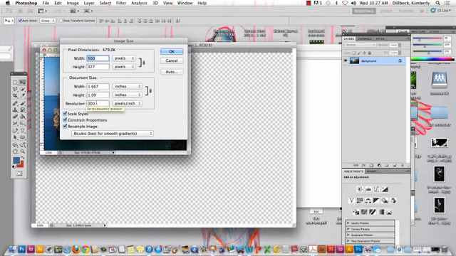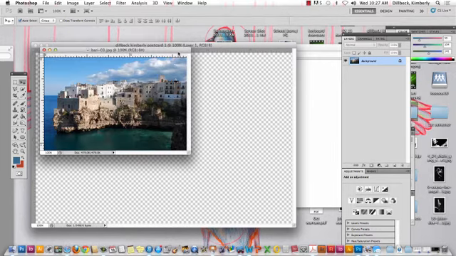And in the case of this one, it's only 1.5 by 1.5, but it's 300 pixels per inch. So when I drag it into my picture, it's going to show up bigger than it looks now. So be aware of that. The pictures are going to be different depending on what their resolution is. If the resolution's higher, the picture's going to come up larger. If the resolution is lower, the picture's going to come up smaller.